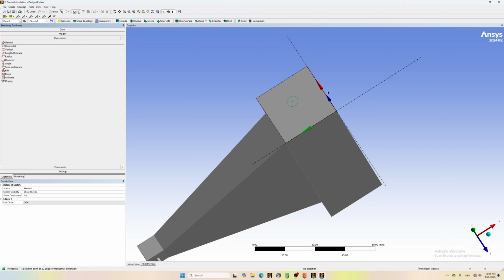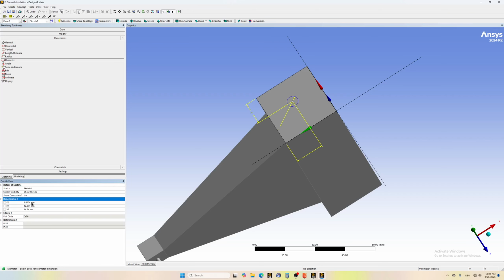So again, horizontal, we need to put it exactly in the middle, and the vertical. And the diameter, let's put 3 millimeters, and this is 15, and this is 15. So it's exactly in the middle.